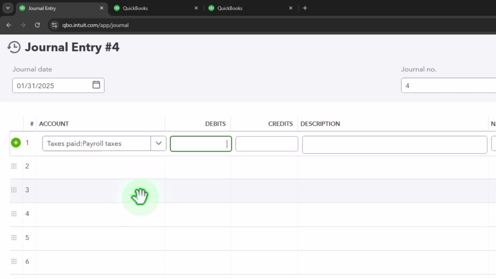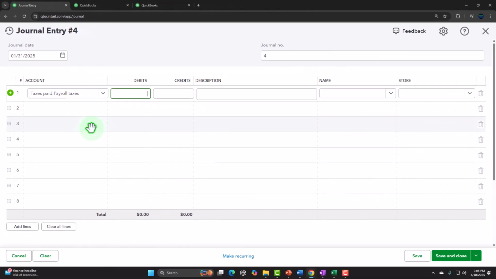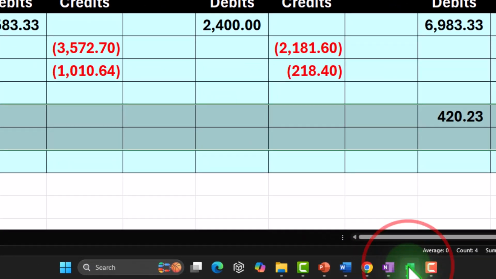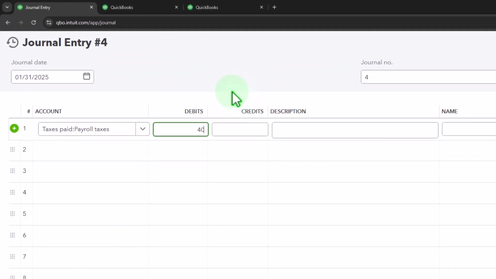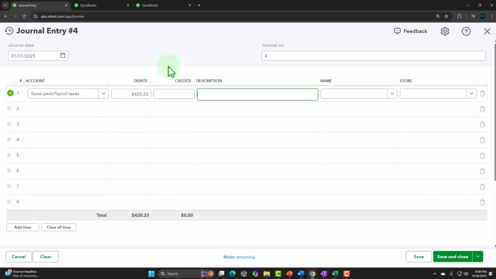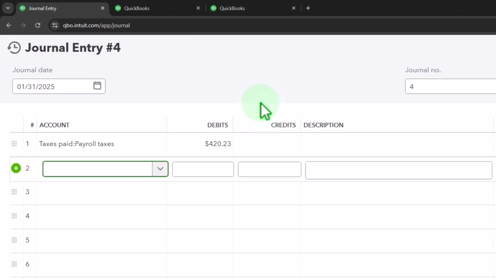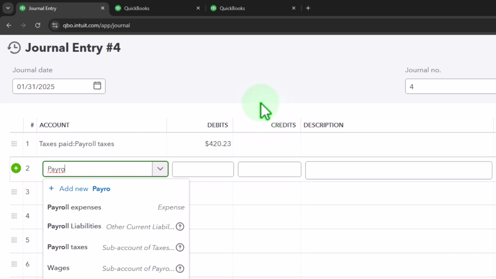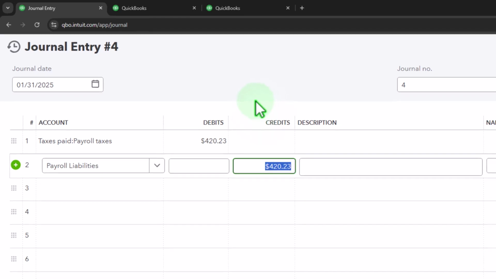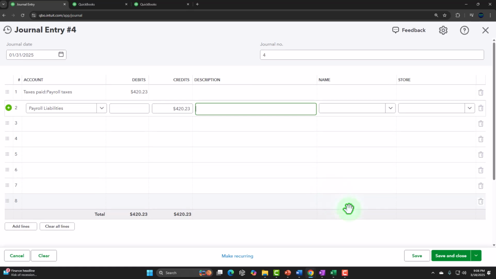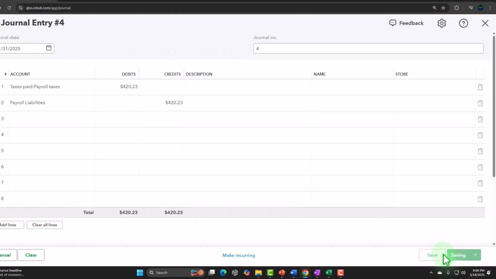But I'm going to put it into the payroll tax account. And let's say this is going to be for 420.23. And the other side is going to go into payroll liability for 420.23. And we'll just enter it with a journal entry. So let's save and close that.